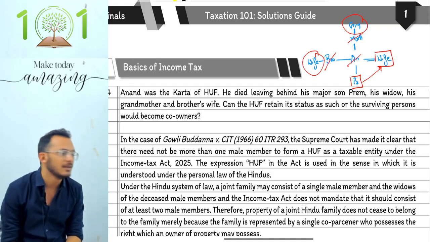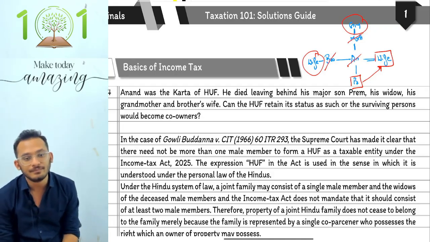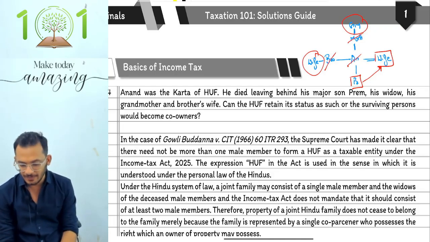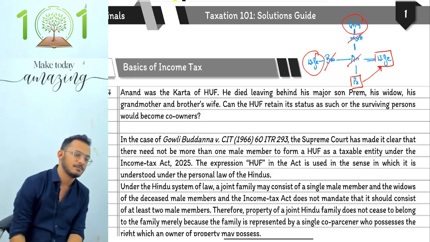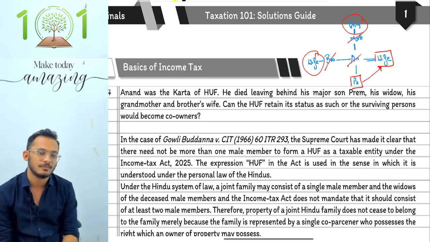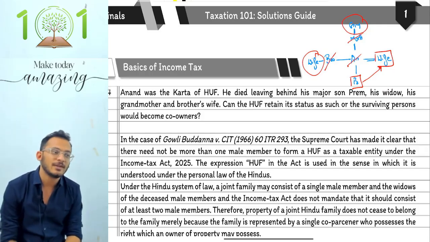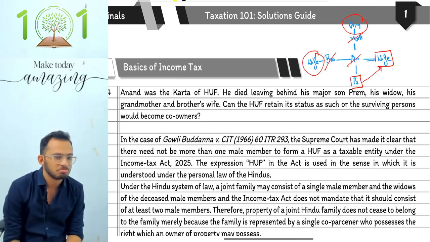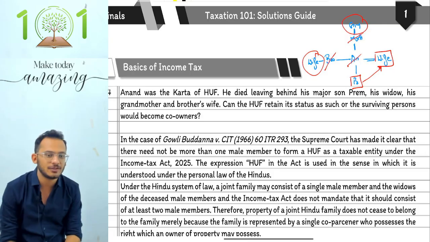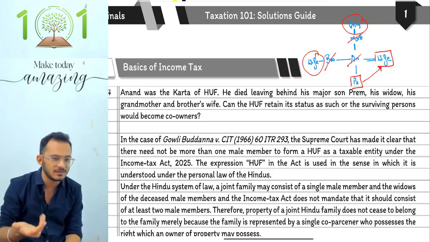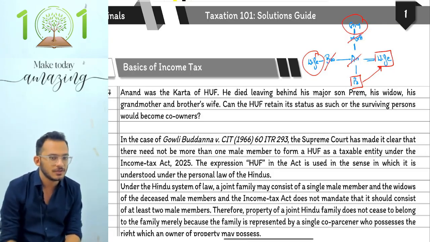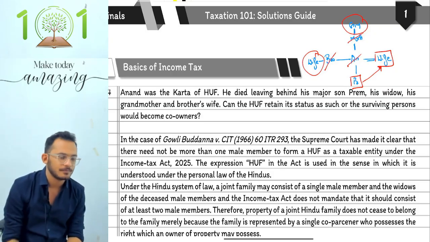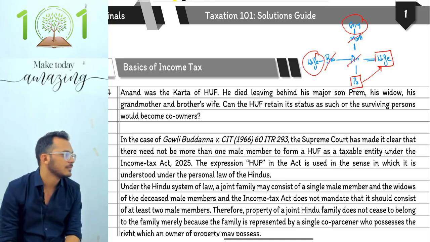Any doubts on this part? Are we clear? Prem becomes the Karta of the Anand HUF. Now, Prem is getting married. Can he open a new HUF? That's what I said. No. If you're already the Karta of an HUF, can you become the Karta of another HUF? You'll have to surrender this one and make a new HUF, or you can try to not make that HUF itself. Leave it there. Don't become Karta in that HUF. That will not be allowed to you. Clear? Any other doubts? Are we good to go?